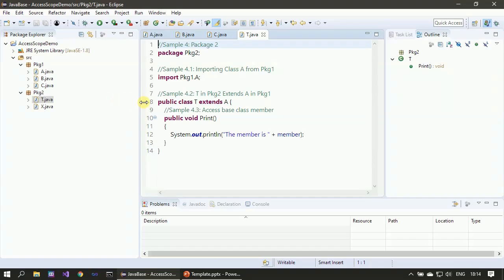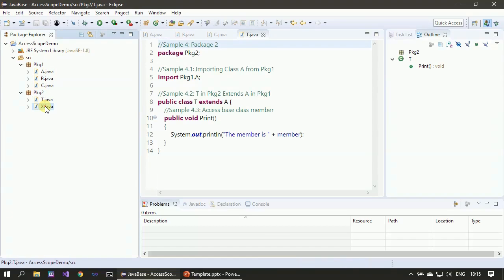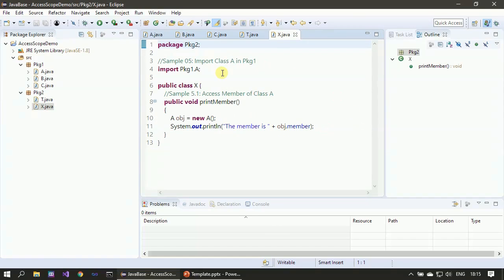Alright, if you see, class T is derived from class A, which is defined in package 1. So here also we are directly accessing the member because of this inheritance, and we don't see any error because the member is public in class A. In standalone class X, which belongs to a different package, package 2, this is package 1, this is package 2, we are creating the instance of A, then we are trying to access the public member.